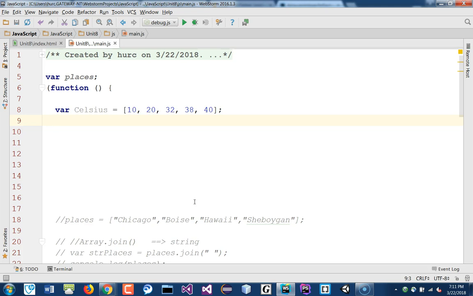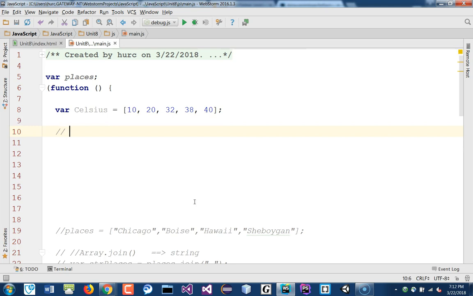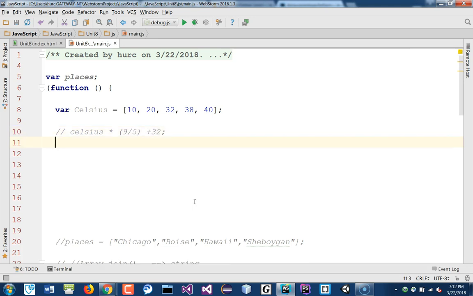Okay, who knows the conversion formula to convert that to Fahrenheit? Let's see, I think it's the Celsius times 9.5, right? 9.5 plus 32. Something like that, I can't remember. We'll see if that's correct. Maybe it is.